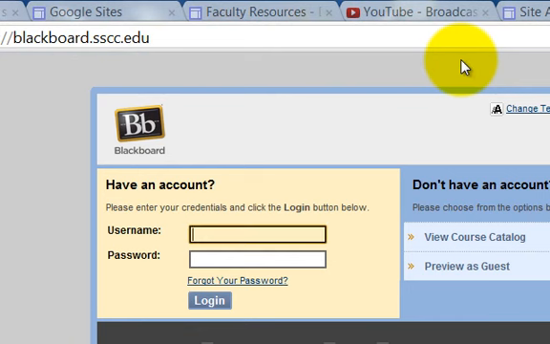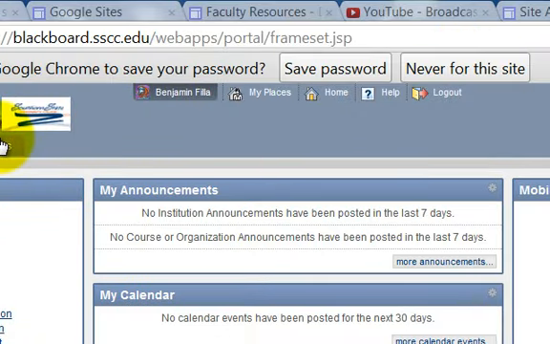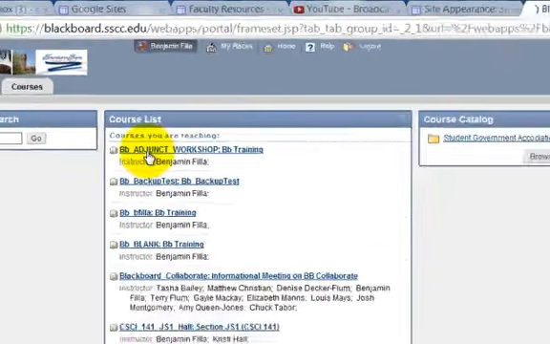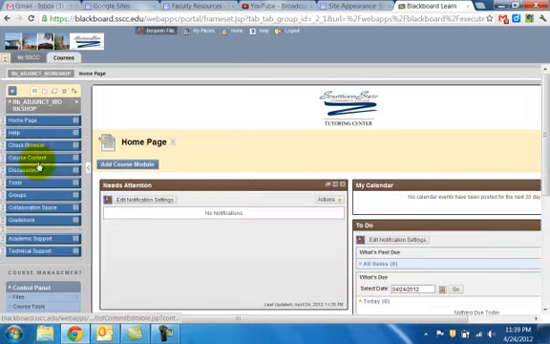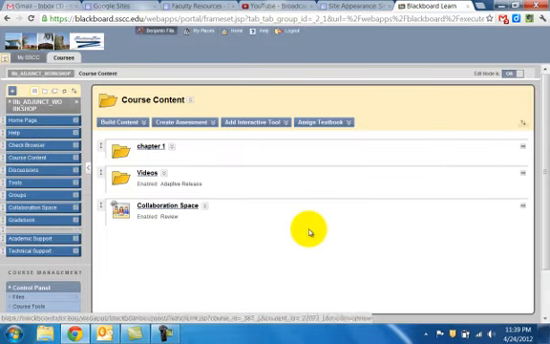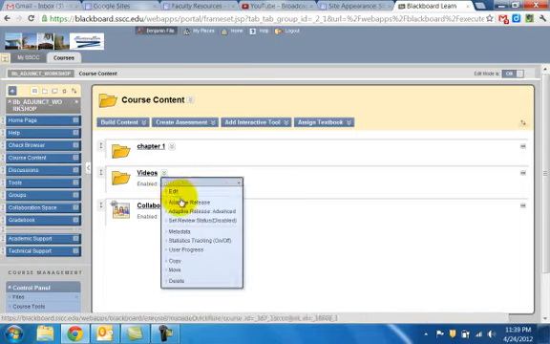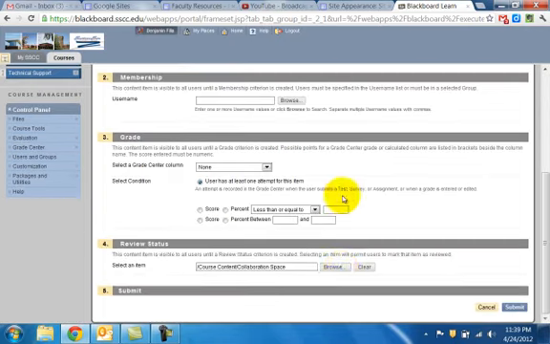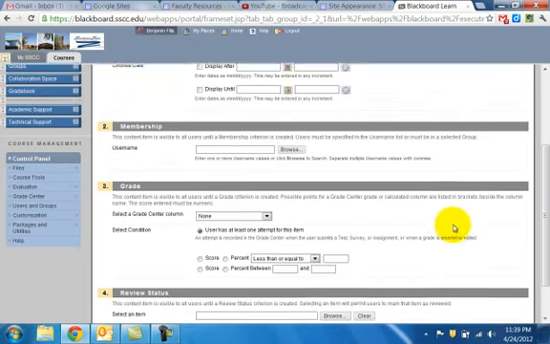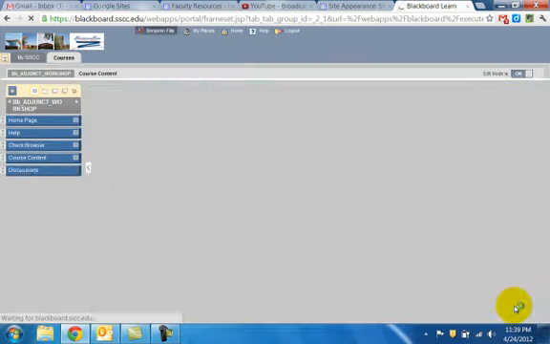I'm going to log back out one more time. I lied. Let's come back in as myself. We'll take a look at this class. So I want to show you the process of turning this off. So if I were to come back into adaptive release and I want to clear this, so I'm going to clear that adaptive release. I'm going to say submit.